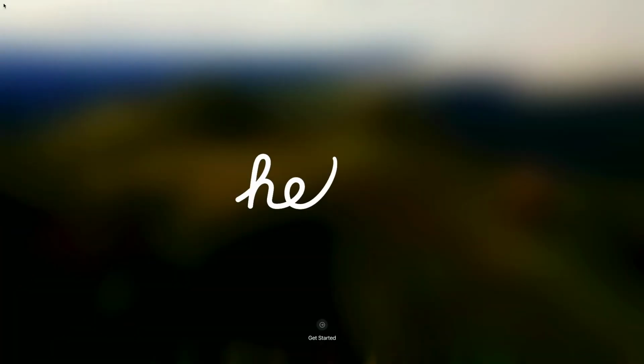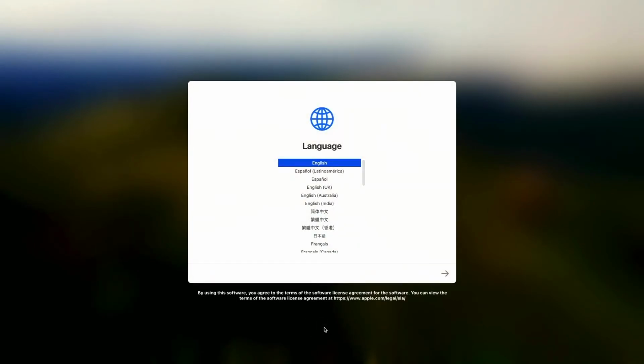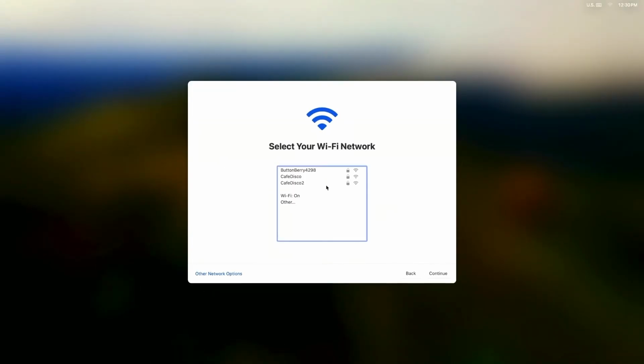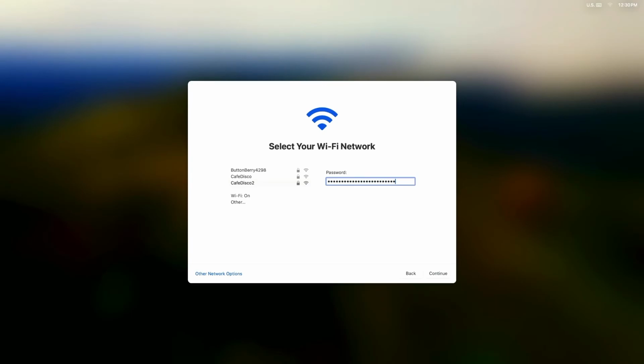It's important to reiterate that automated device enrollment only takes effect at Setup Assistant, meaning computers need to be brand new or recently wiped. I've wiped this test computer that I've assigned to the PreStage, and we're back at Setup Assistant. First, select the language and region, and then continue through the accessibility prompts. Then connect Wi-Fi.